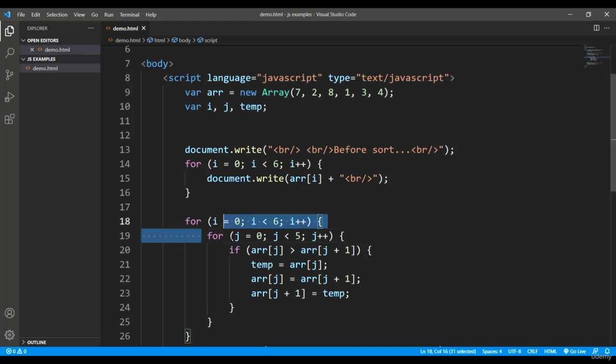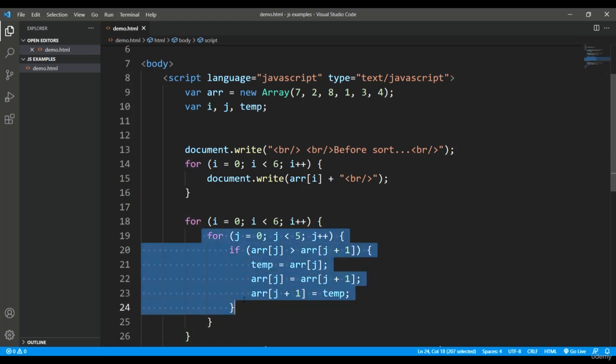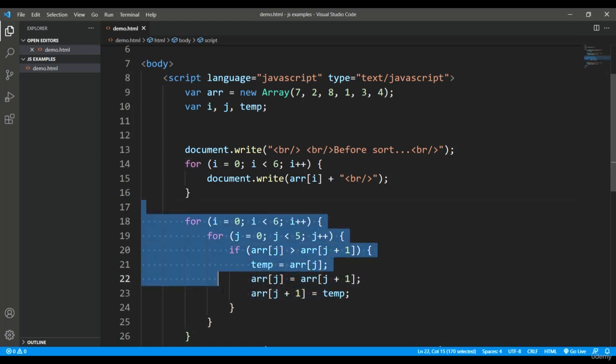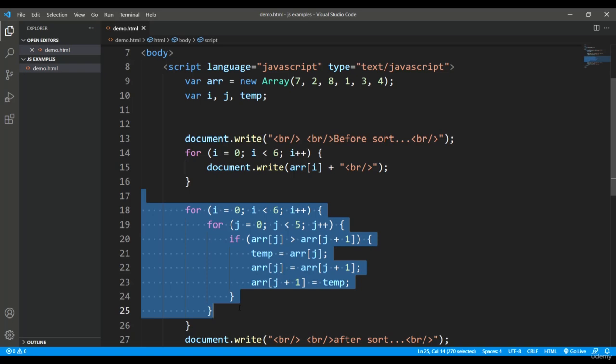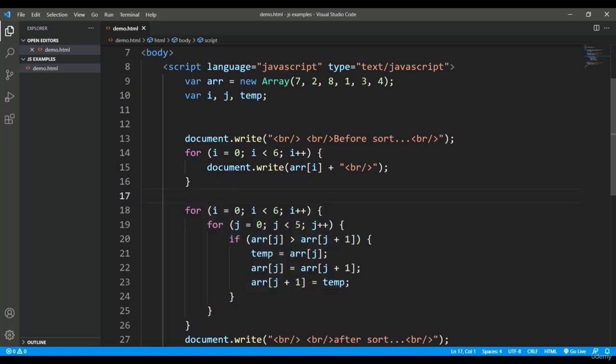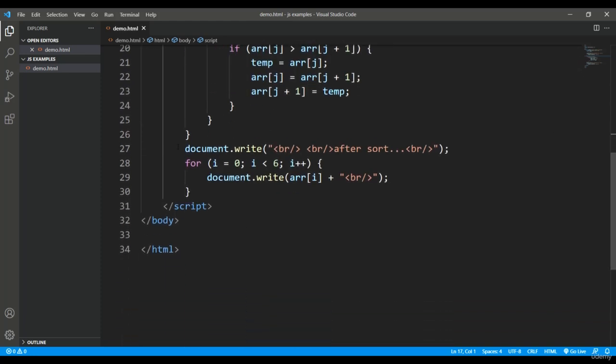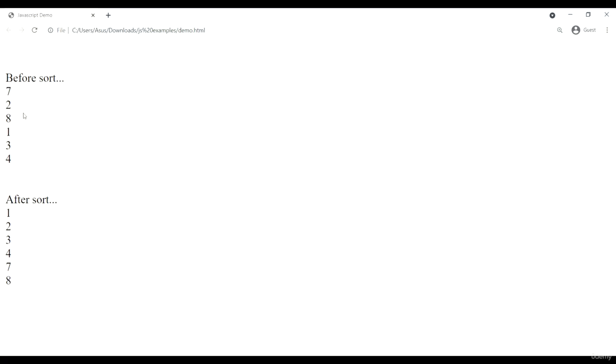So to iterate this particular concept again and again, I have placed it inside this another loop, and it will make it show like in 30 cycles this loop will be sorted completely, and after that I have printed the loop again in the very same way I have done it earlier. So let's execute, and here you can see the output. Like initially it was like 7 2 8 1 3 4, and later it's 1 2 3 4 7 8.